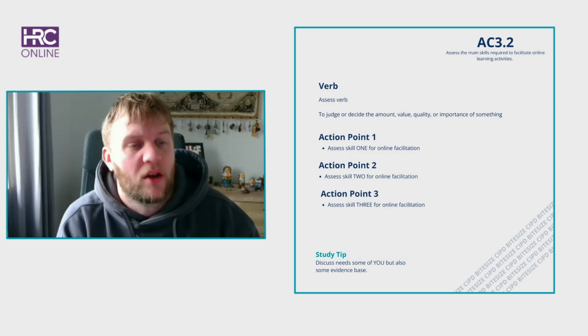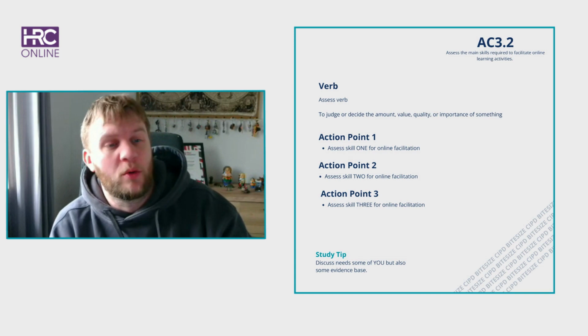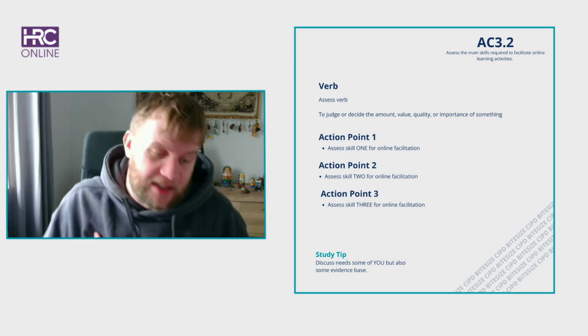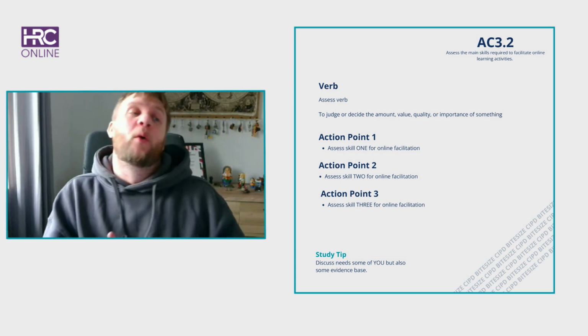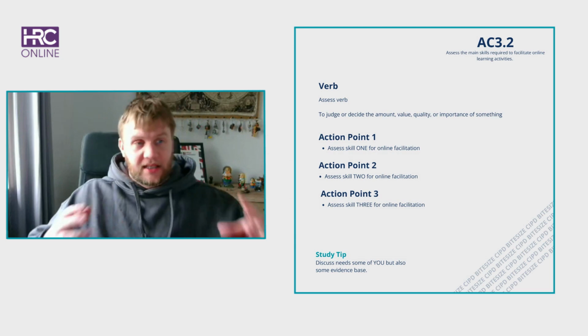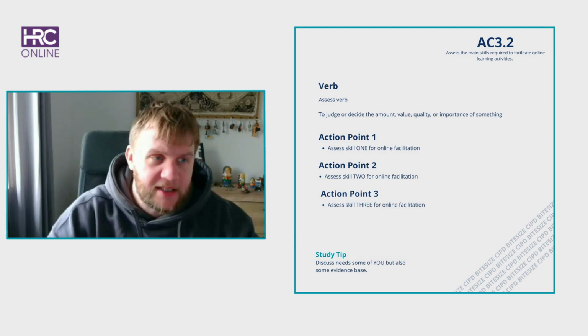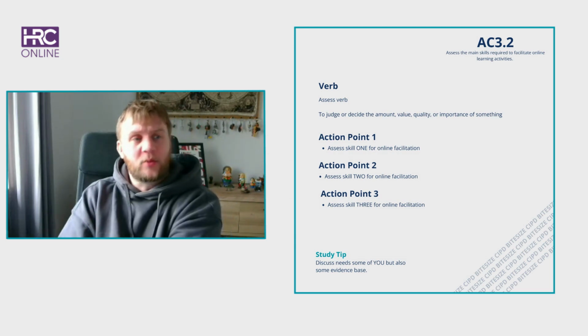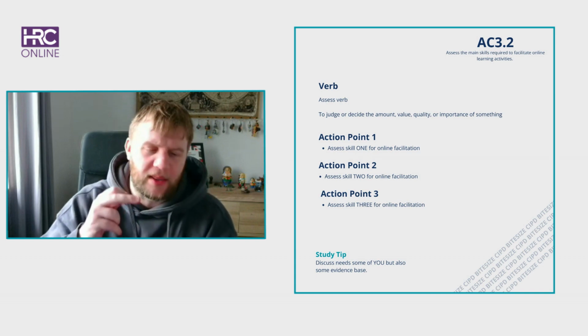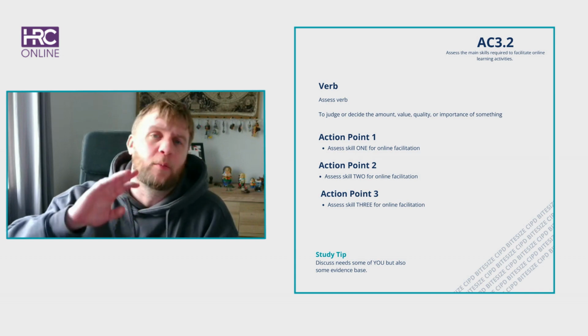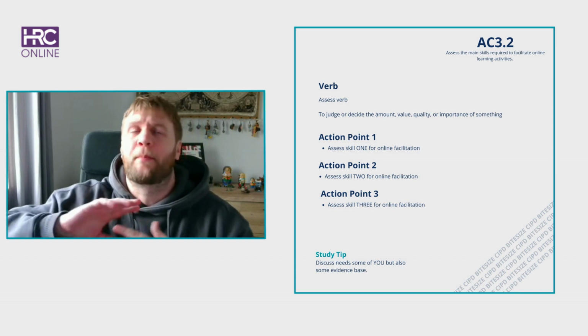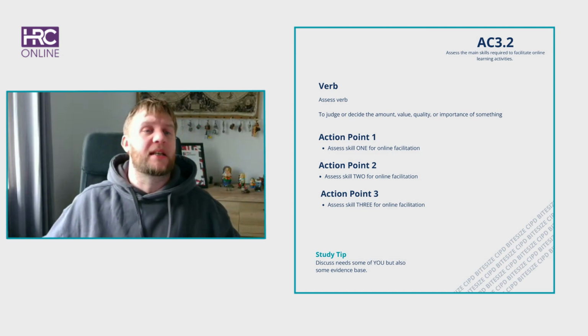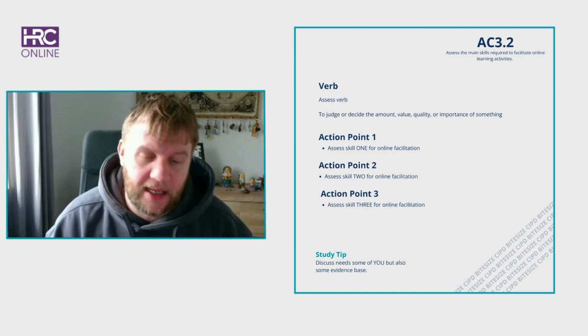Discuss the needs, some of you, but also want some evidence. So when you're assessing, what skills do you think and what evidence backs it up? Start to think about it from that perspective: this is the skill you need, and this is what evidence supports this. So it could be things like retention, storytelling, tone, or pace. It could be any of these things that you need to deliver online in engaging sessions.